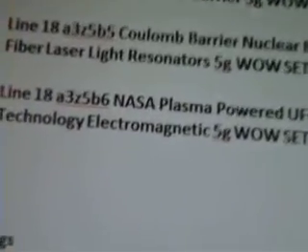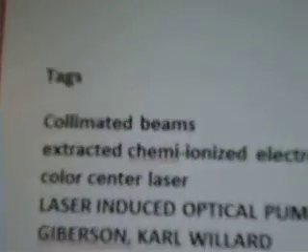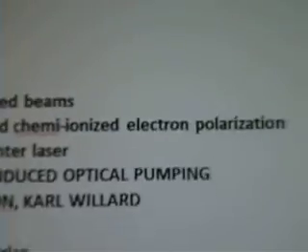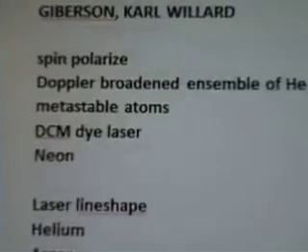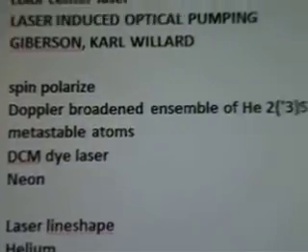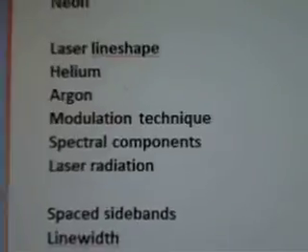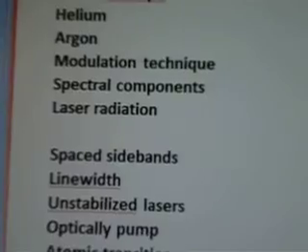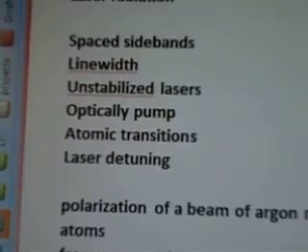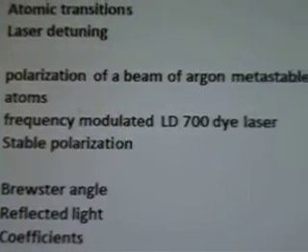The tags that I'm going to tell you, the words that we'll be talking about, is columnated beams, actually I'm just going to let you read it. It's easier that way. Save my voice. I got 8 videos to film here. Okay, so these are the words we're going to be looking at. I look at keywords in the videos and I make my little tags up out of what's talked about in the data we have coming up with the Wow Seti signal.